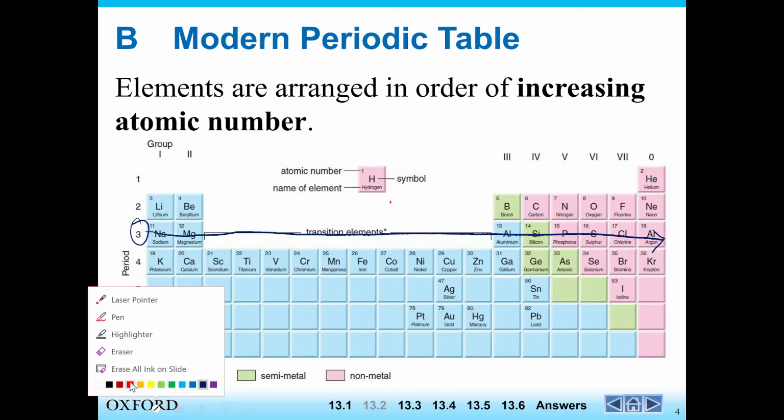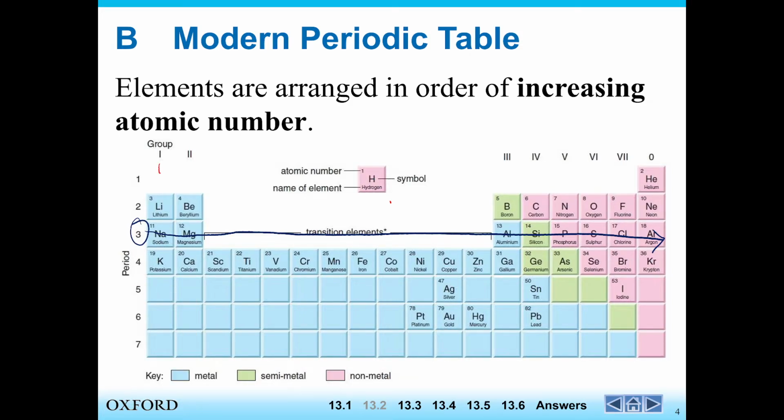You can see these are Roman numerals: 1, 2, 3, 4, 5, 6, 7, 0, or 8, whatever it is. So period 3, group 5, you can see group 5 is here going down, and it is phosphorus. This is a way that we could communicate with one another. We could say, go to period 3, group 5, and tell me what the element is.